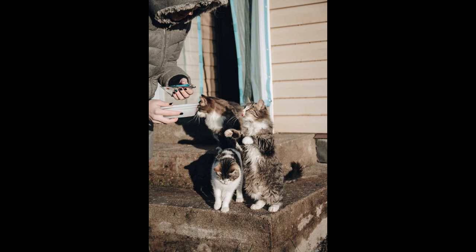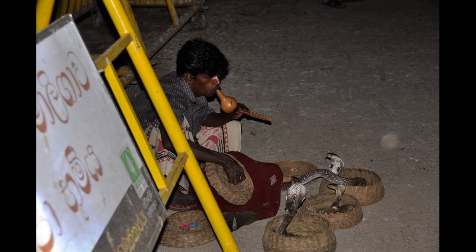Snakes will also try to eat your eggs if you have chickens, so make sure to have the chicken coop sealed up tight. There are also some people that just don't have common sense, which is why many of those who have died from snake bites died precisely because they were holding venomous snakes. Some religious types handle snakes during church services, and some people have captive venomous snakes in their houses. Both of these things are a recipe for disaster. Venomous snakes are very dangerous — even if they are beheaded, the head can still be conscious and can still bite you.